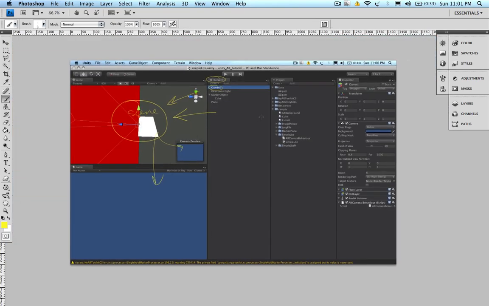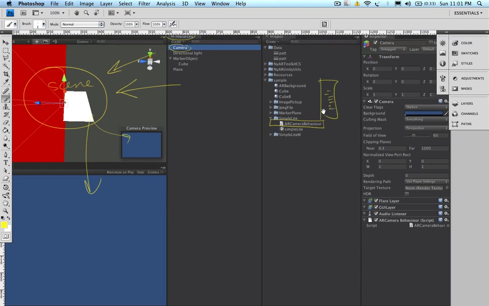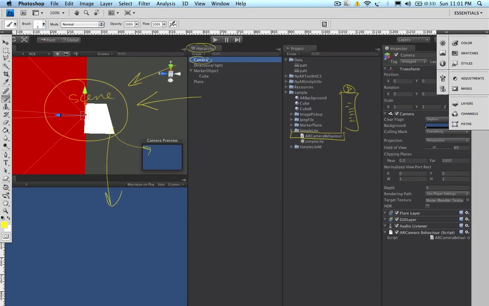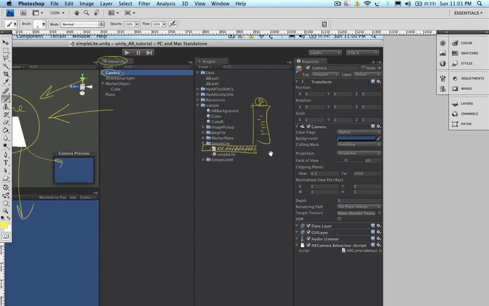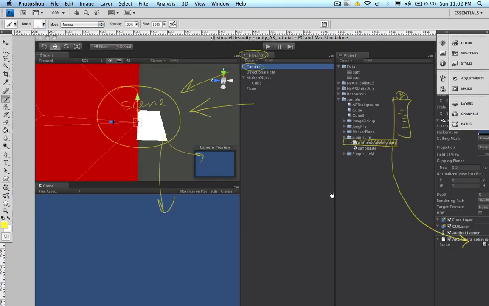Now, if you remember, in our processing, what we used to do was write a bit of code within processing itself, and every time we would run it, the code would get executed. In the case of Unity, this code gets written in a separate file, and this separate file is then attached to your camera.